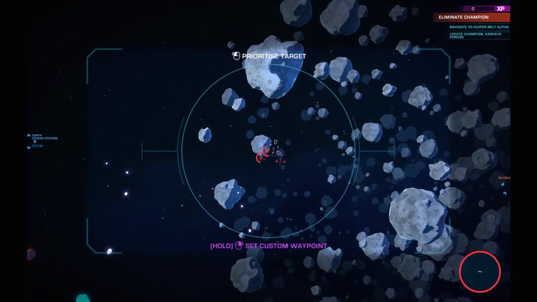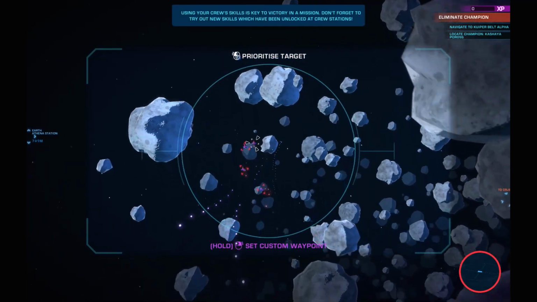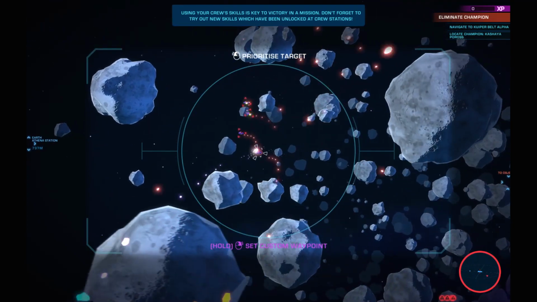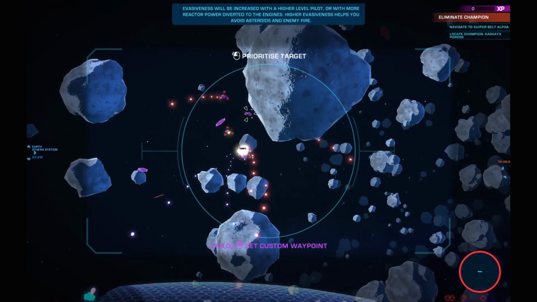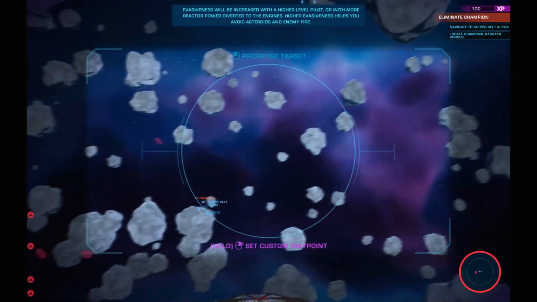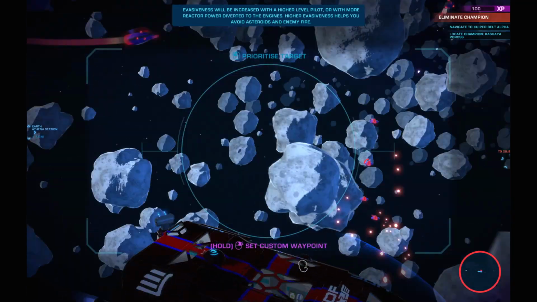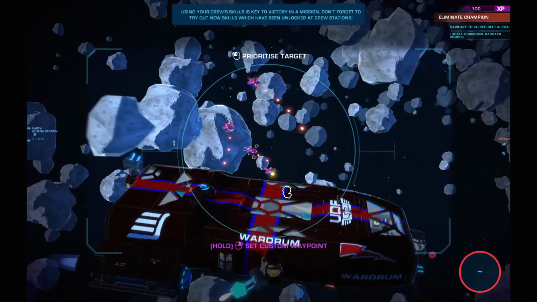And now we've highlighted these guys, so our gunners are going to actually start taking action. We can also prioritize a specific target, and that'll make the gunners prioritize those guys over any other target in that section or in that area.